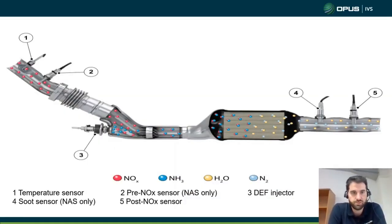So how does the system work? We have NOx coming out of the engine, mixing with the AdBlue — which is now ammonia instead of urea — mixing in with the SCR catalyst, and coming out as nitrogen, water, and carbon dioxide. This biochemical reaction is quite important, and the conditions need to be correct for it to happen. The exhaust needs to be a certain temperature, and we need the correct amount of AdBlue in ratio with the exhaust gases.